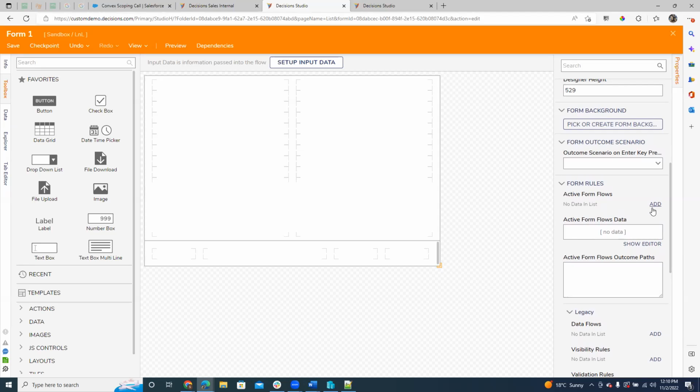And there are a few more steps in there to make the active form flows work a little more easily. So we're going to create this form that's just going to collect some data, maybe calculate some things dynamically based on the data that you put into the forms. So I'm going to do this.